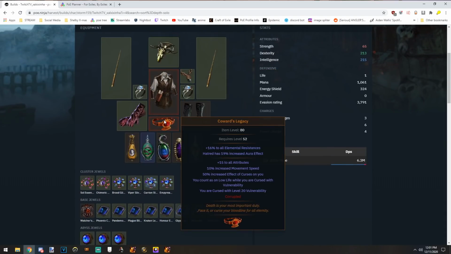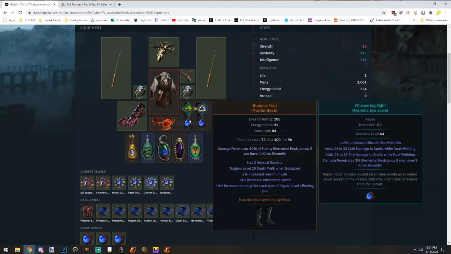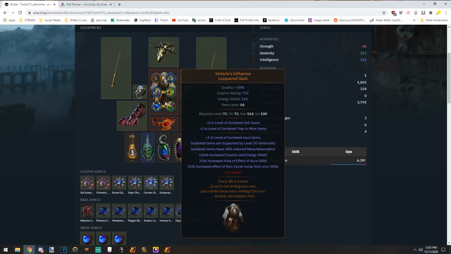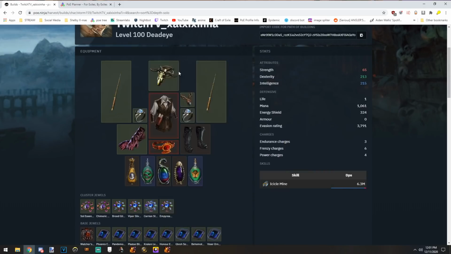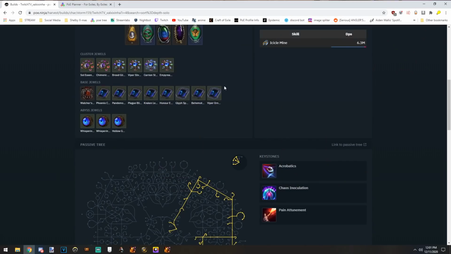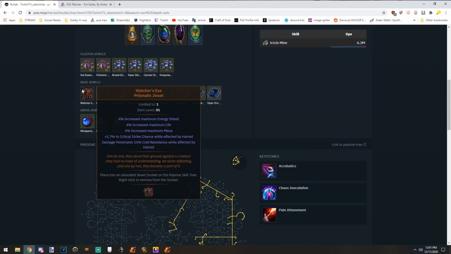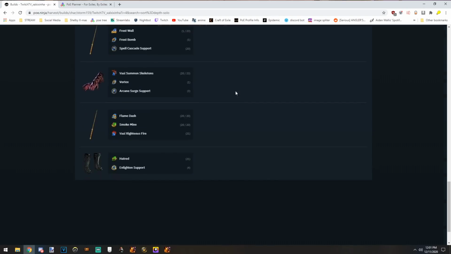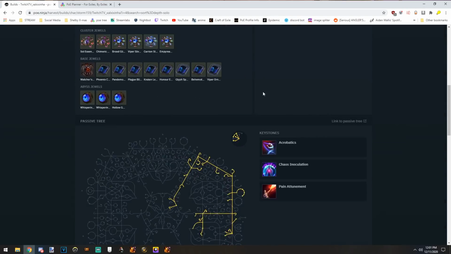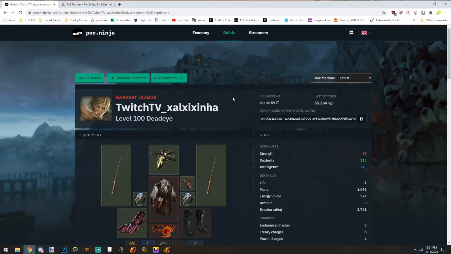Can't get Coward's Legacy, but do we really need Coward's Legacy? Not really. Bubonic Trail, really can't get that either. Victaria's you can get, that's really just used for +4 gems, so the basis is the same. It's a lot of really good rares. Again, cluster jewels, we can just redirect those points elsewhere. Regular jewels we can get, Watcher's Eyes we can't get, Abyss jewels we can get, and this is pretty much a good basis for how you want to build yourself in lieu of the things we can't get.